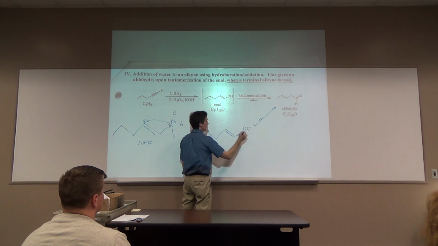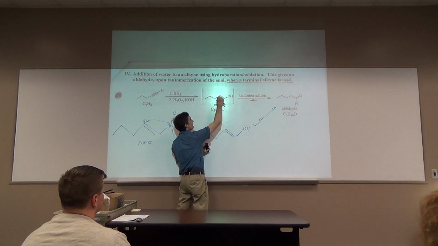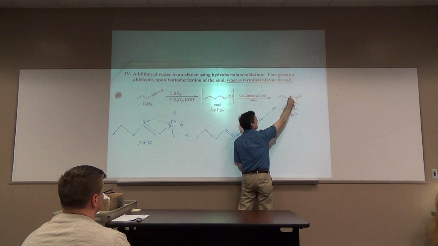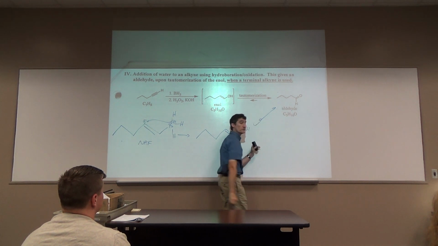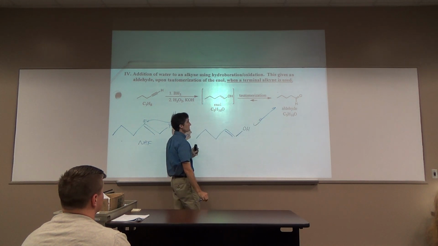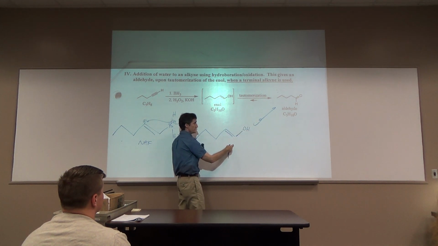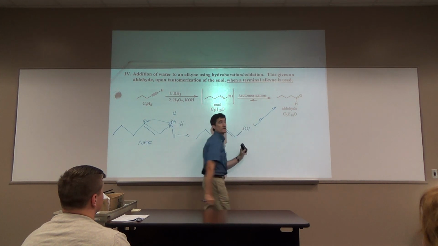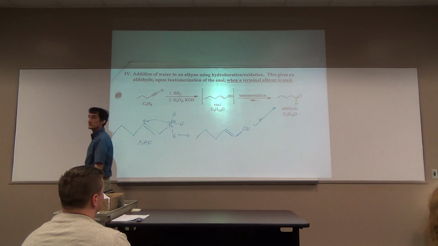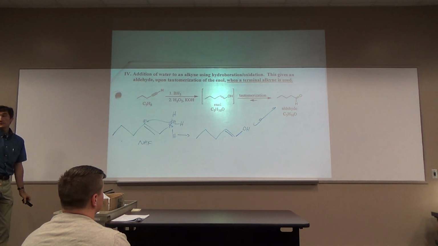Go back to the enol. How many H's here? 1, 1. The second carbon has 1, but here the second carbon has 2. See, there's a new H there. This H is relocated to here. Now, there's an H here. I just drew it in there. Like I said, I like to draw in the H's of my aldehydes. Most people typically do. They look a little odd without them.